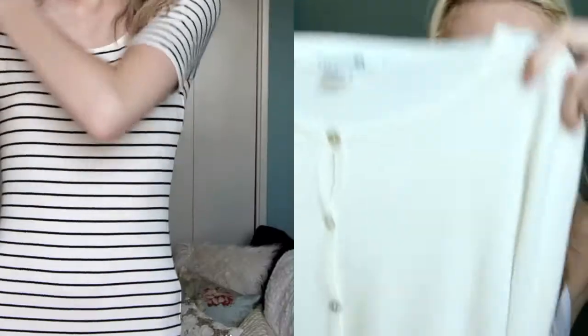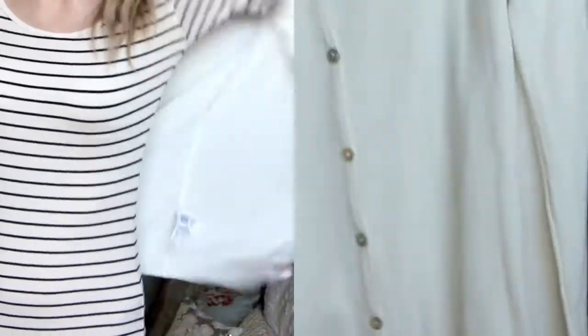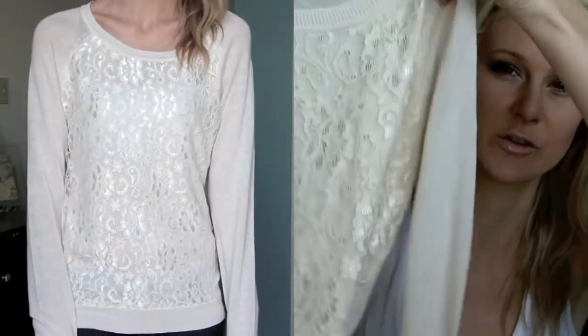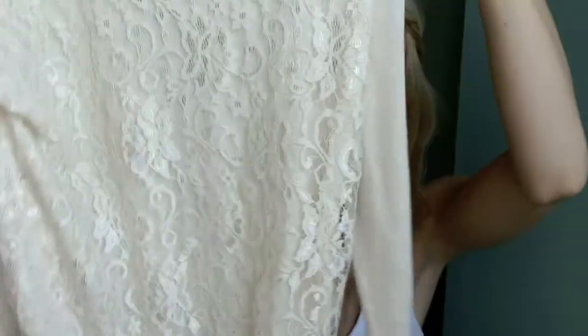The next thing that I got is just this plain white cardigan. This thing was regular $30, which is crazy — I would never pay $30 for just a plain white cardigan. But it was on sale for like $12 or $13, and I have been looking for a cardigan for so long. This sweater is just really lightweight and I saw that Nikki Phillip had bought this sweater, so as soon as I seen it in her haul, I wanted it. It has all this lace detailing at the front — it's just a really basic sweater but it's really pretty at the same time, so it kind of dresses up an outfit while still being super comfortable.